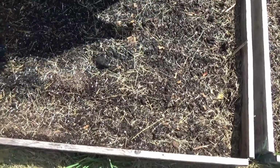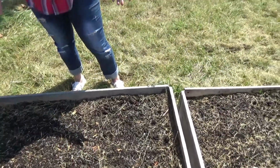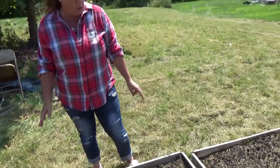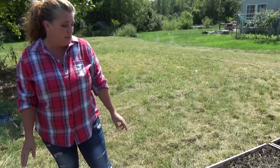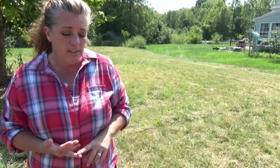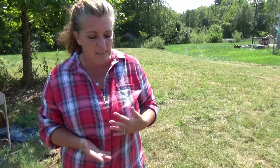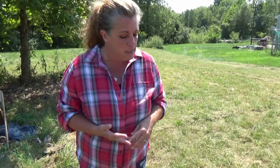And then this bed. This is our microgreens. I'm not sure we planted these at the right time. It said July, August. And this is the beginning of September. But it's still really hot. It's still in the 90s. The nights are a little cooler, like 65, 68 degrees.